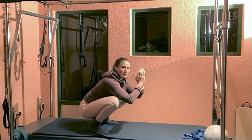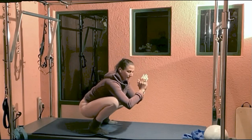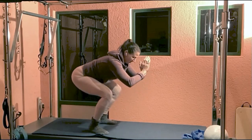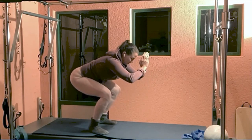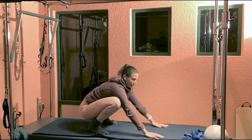Nice job. Tiny press and back down. Tiny press and back down. And here we go. Press and back down. Good.